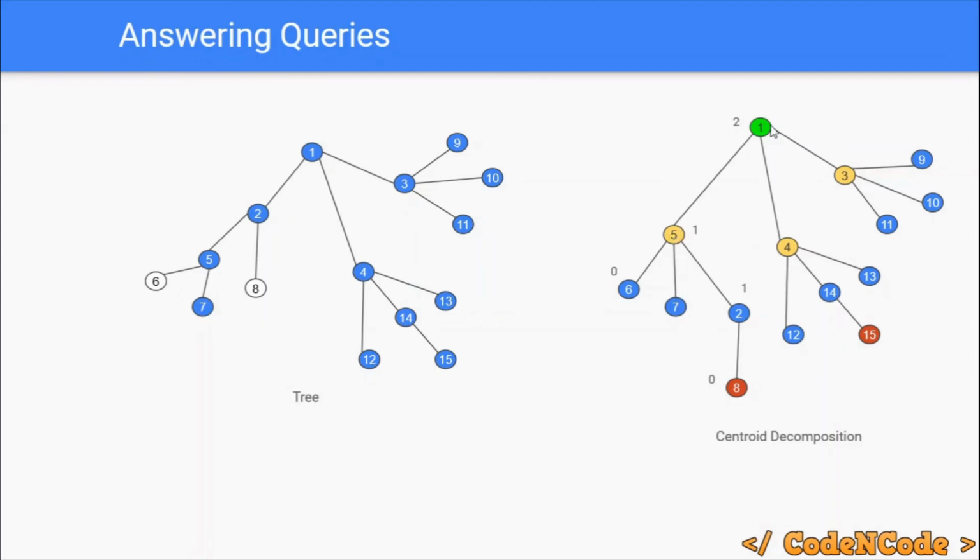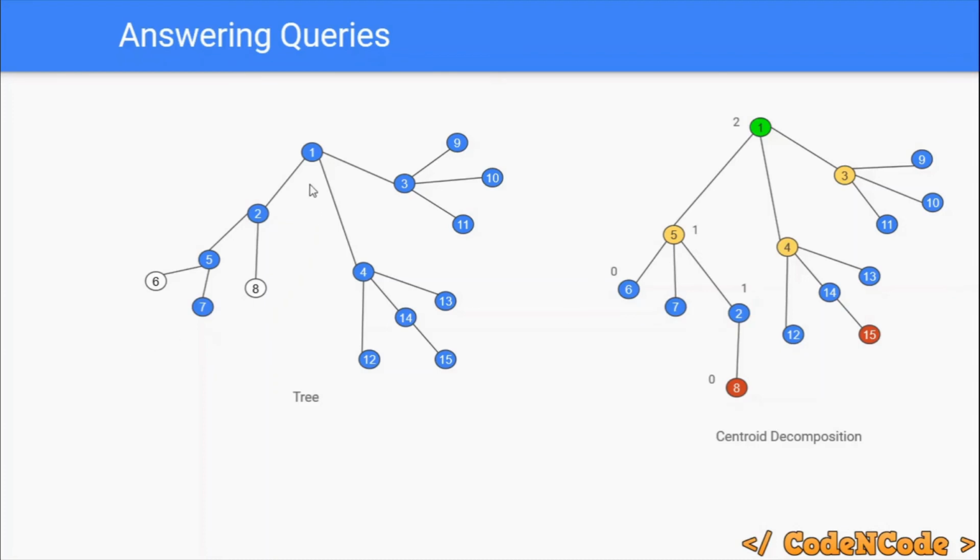Now let's go to this and ask this. Now it says that the nearest white node is at distance 2 from me. So the nearest white node from 7 via 1 would be 7 to 1 and 1 to that node. So the distance from 1 to that node is 2, and the distance from 7 to 1 is 3. So 3 and 2, 5. So the distance between 7 and that white node via 1 would be of length 5, which is not smaller than 2, which we already know.